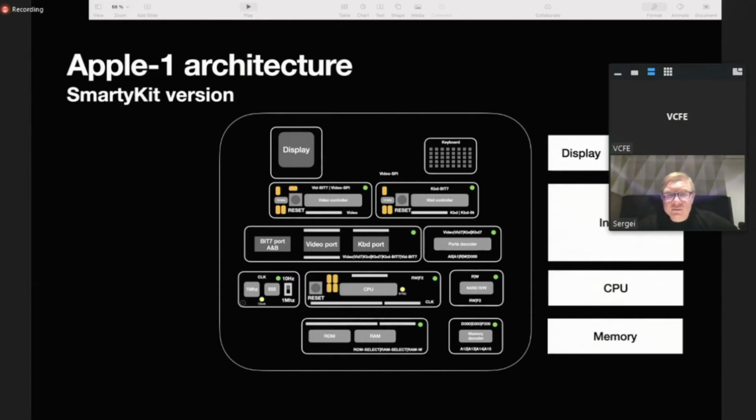The CPU provides two signals, RW, read write, and F2, and they're decoded into separate read and write signals that are then used in the ports decoder and in the memory module.